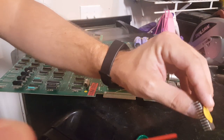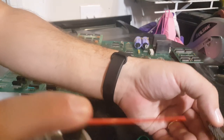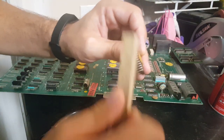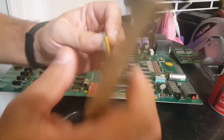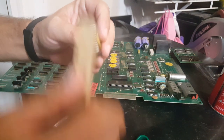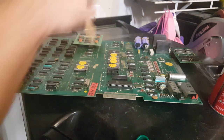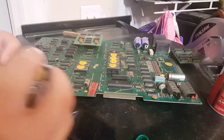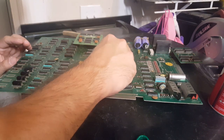So all I'm doing now, just like before, I'm hitting these with some contact cleaner. And then I'm going to hit them with a wire brush, making sure that all the oxidation is off the legs of the chips. So just a reminder, be very careful because those legs are pretty fragile. So we're just going to go ahead and put that one back in.